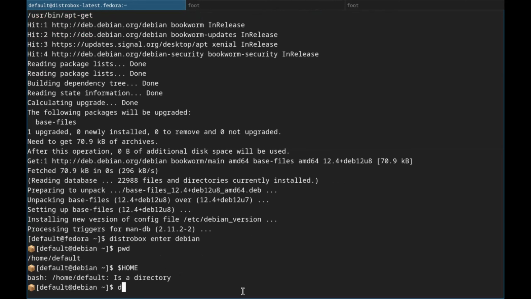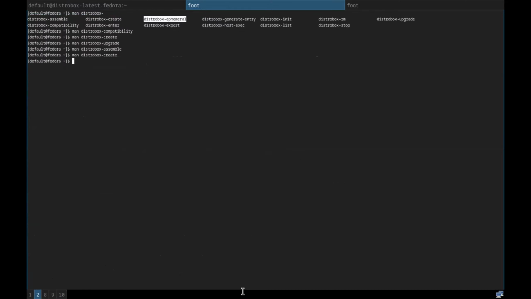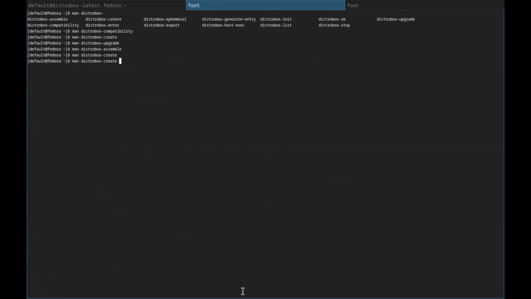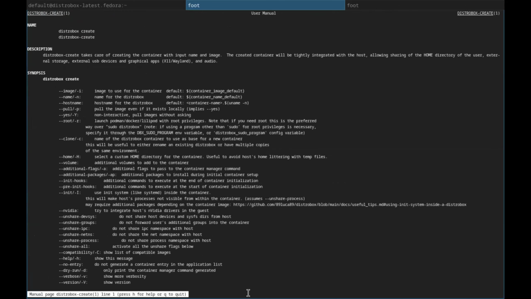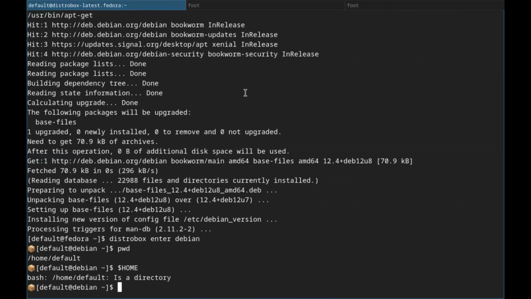There is a feature that we can use to have a different home directory so that we don't get our dot files stomped on and actually keep them separate. I usually use that just to keep everything separate so they don't get stomped on. So let's go ahead and create one with that.